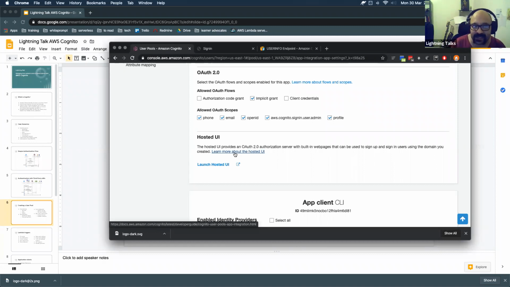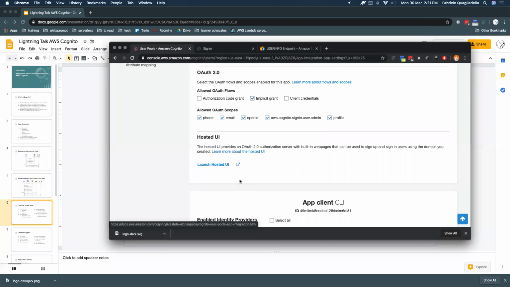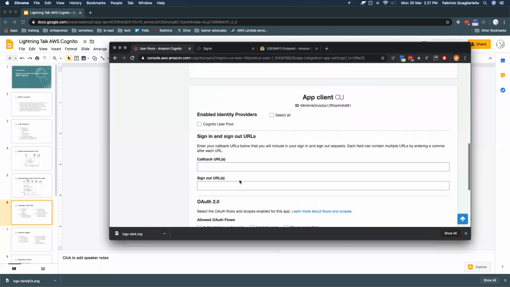Otherwise, you start mixing users of different environments, which is not good. You could define, let's say, a custom attribute, which is environment, and you know which environment every user belongs to. But yeah, think of one user pool per application, per application and environment. Okay.